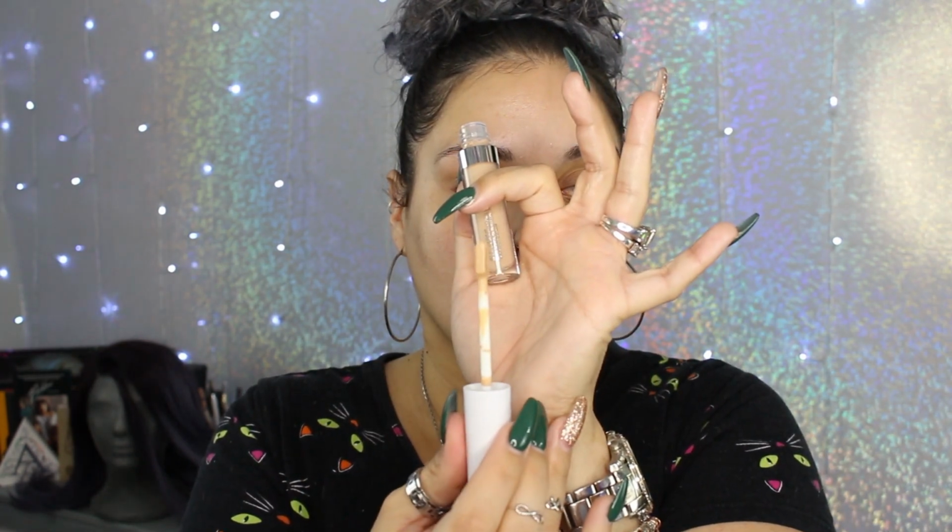So I'm gonna go in with the shade medium 30, and I kind of wish, I mean, they're pretty descriptive, so I'm not gonna lie and say they're not. Now this comes with a flat doe foot applicator. The bottle's pretty nice. These are a good consistency. So I'm just going to use the same amount on the wand, or try to use up everything that's on the wand. I'm gonna spritz my face a little bit because I have dry skin and I like the extra moisture. I'm gonna use my Morphe M439 brush.